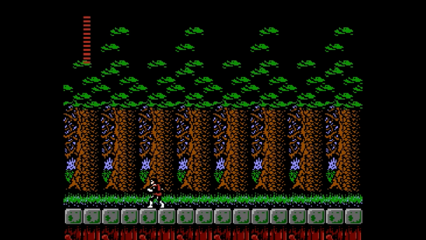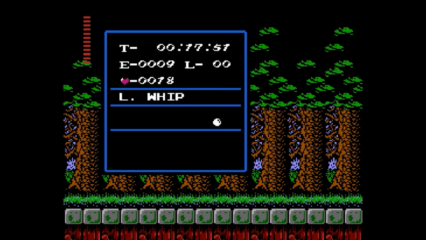Another mechanic that's very different and kind of taxing in this game is that we are constantly on the clock. Up there, we have the time. The first two digits are the day, because each day just passed by, and if you want to get the best item, you have to beat the game in 7 days, something I can't really do myself. Then there's the hours and minutes right there. There's our experience, there's our level, and there's our hearts. So, yeah, there's nowhere that displays our lives.